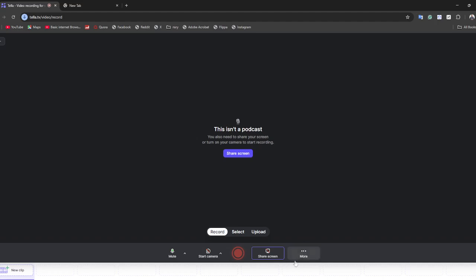You can also check out this more option, the three dot icon. Tap onto it. You can check out their speaker notes and support sections. So this is how you can use it, and from here you can change your mics. You can also change your camera if you have multiple virtual cameras and etc. Now let's say you want to add some new clips to your Tella video recording site. Simply tap on plus new clip and you will be able to add new clips.